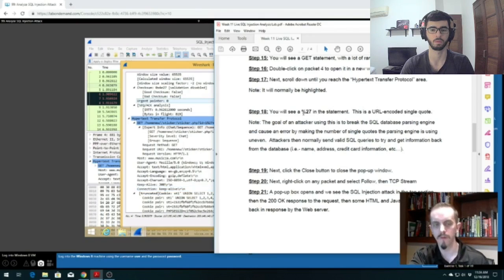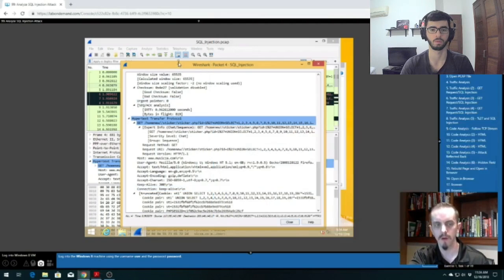All right, so let's take a look here. We're looking for that %27 statement. You'll see it right here about halfway in. You'll see right here we have a percentage sign and then the 27. Again, that's just a substitution for a single quotation mark, so that can potentially bypass any protection you might have in place. But not necessarily nowadays. A lot of things will look for the URL encoding, but sometimes they may not. And so that might be another option, encoding different things to bypass IDS or whatever filters someone might have in place. All right, let's go back to our lab document.